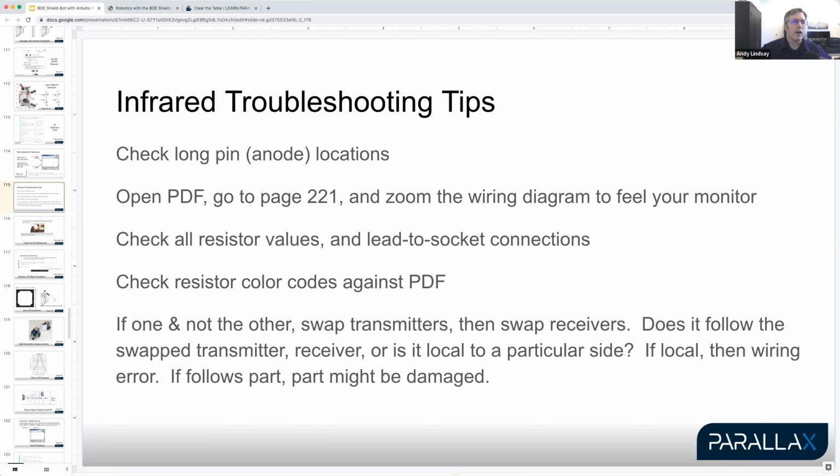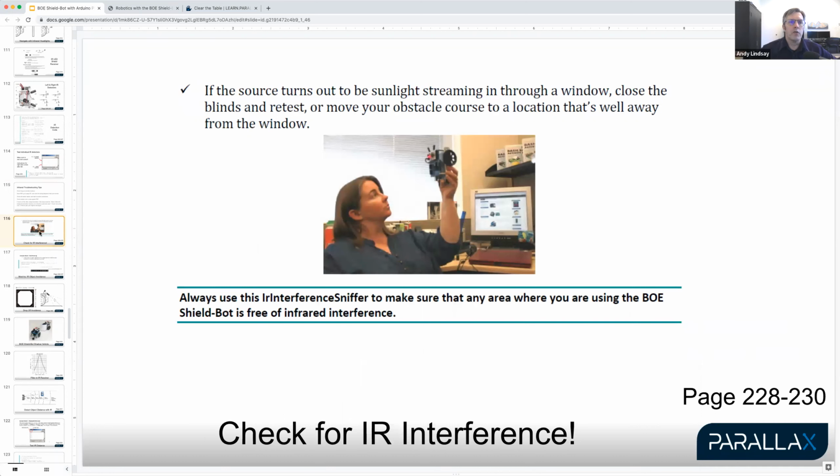What that brings us to is one of the activities that we passed by, the infrared interference sniffer. This is where you run a sketch where it's not sending any light out the LED, it's just listening for interference.